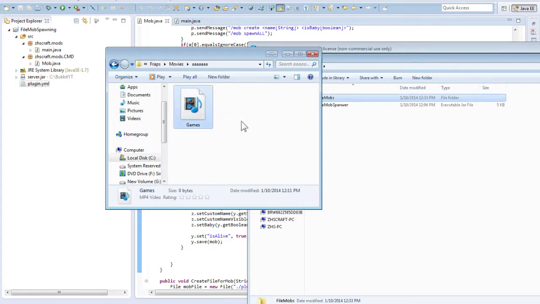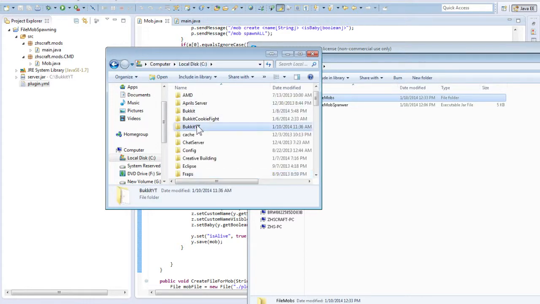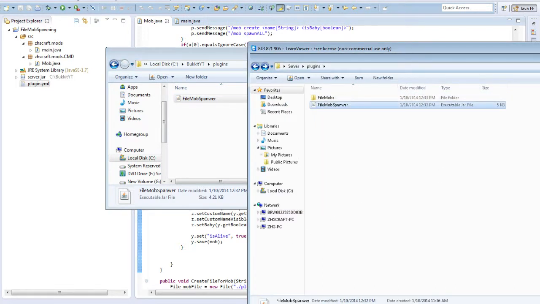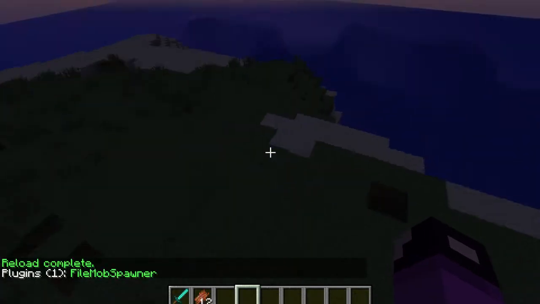It's the file. It's not what I want. I want Bukkit YouTube plugins, and I want to drag this over here and replace it. Then reload, make sure it's in there.